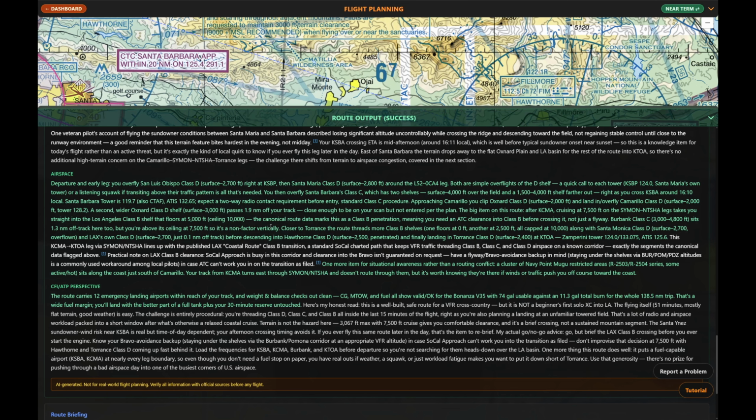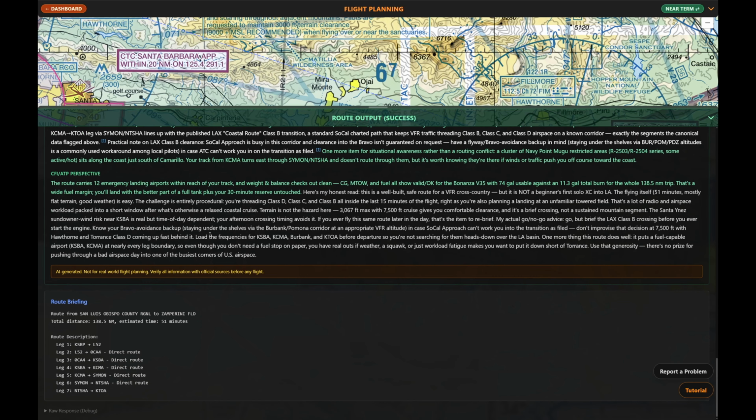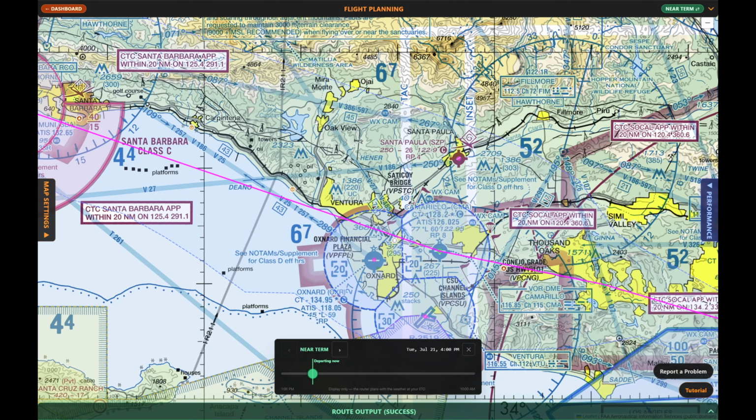Again, we're going to have a breakdown of airspace and some of the quirks that come along with that. And then lastly, we're just going to have an ATP or a CFI breakdown of whether or not this is a good route to fly and help you break down whether or not a go or no-go decision should be made. So yeah, from there we can move on to our dynamic briefing.